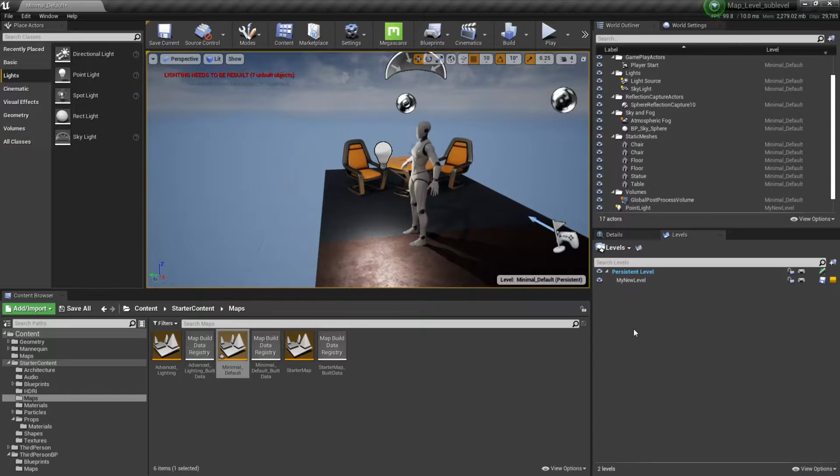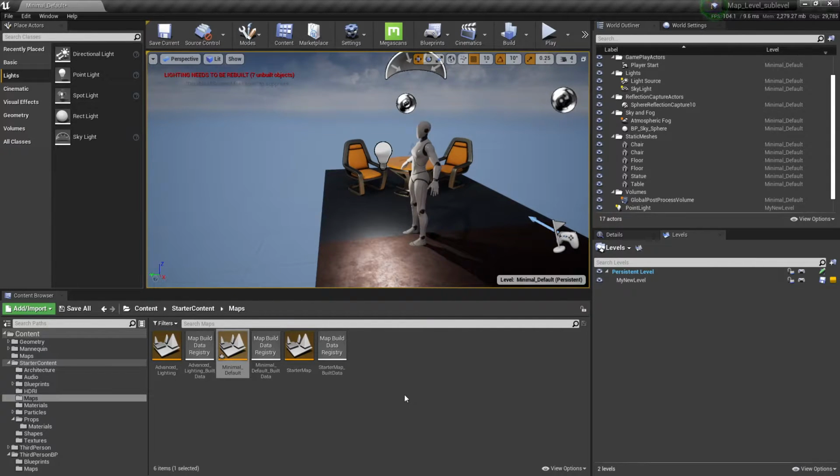It won't tunnel down through that one's sublevels, and then if that one has sublevels, and if that one has sublevels, it's only going to get what's at the surface, what's at the persistent level of this one. Hopefully that makes sense.